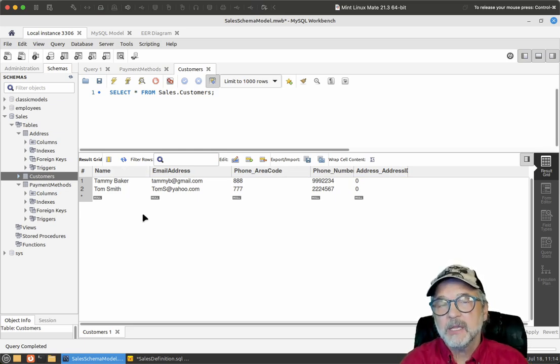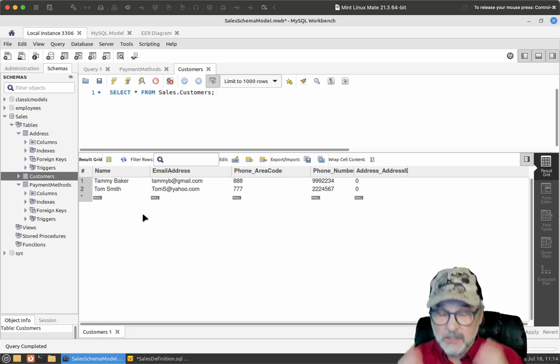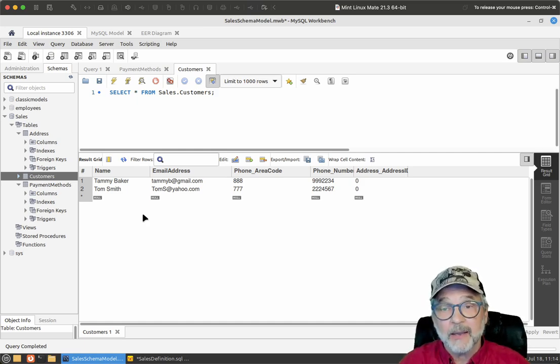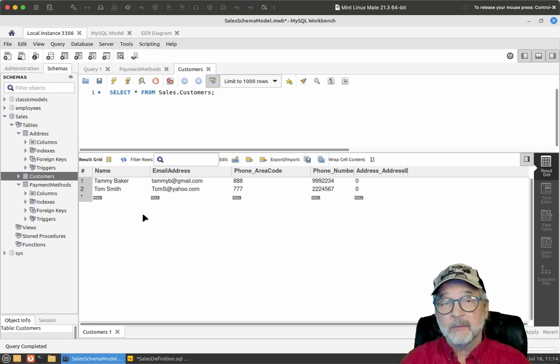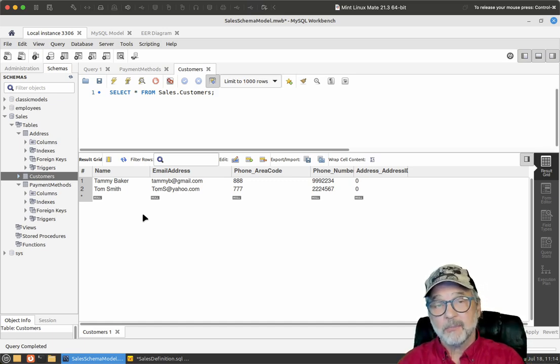Now think about this. If you had added 50,000 customers and then you decided to make this change, holy Moses, you just lost tons of data because your design was bad. You wouldn't want to do it in this case. If you made a substantial change to your database, like what we just did, we took the address out of customer and put it in its own entity, you'd want to write a program that creates that address table and then copies the address from the customer to the table. Ugh. Do you see how important design is?